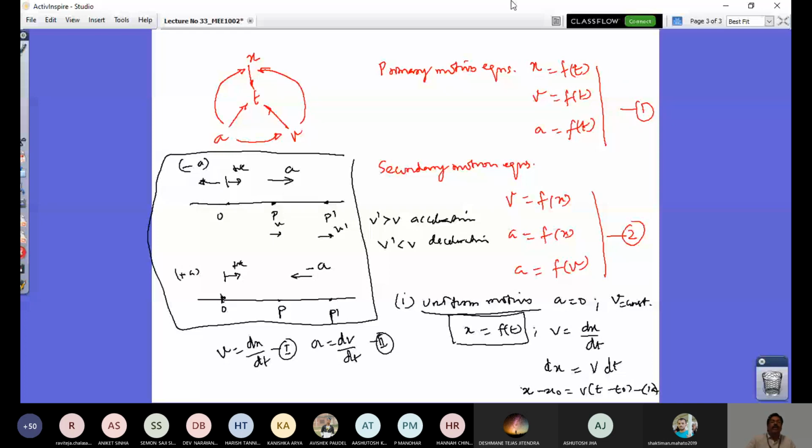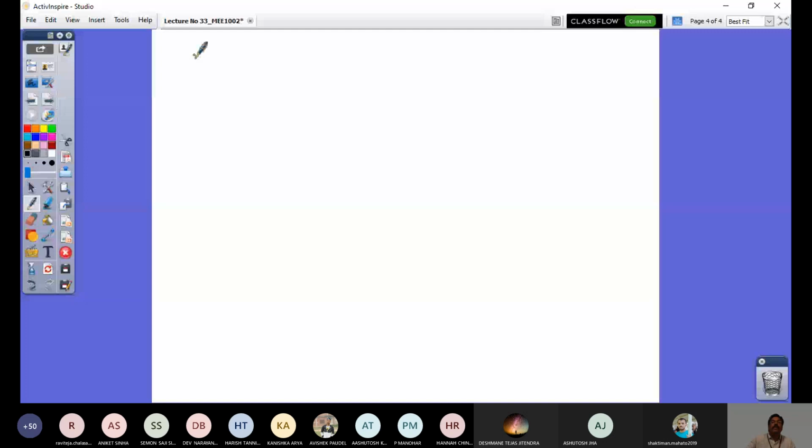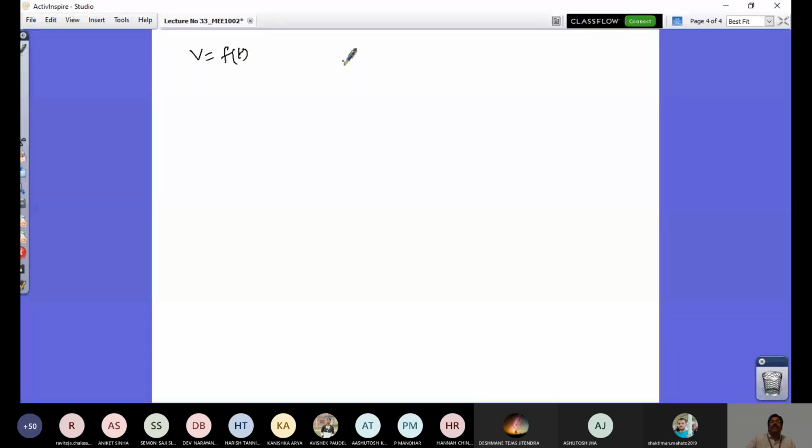So now the next equation is what? v is a function of t. So what is velocity? dx by dt. And what is acceleration? dv by dt. We have just defined. So here v is a function of t means I will consider this equation, and let me write that equation this way. dv equals a into dt. So here I cannot make a 0 because that exists, and if I integrate this between t naught to t and v naught to v, this subscript naught refers to the time. So t naught means initial time, and t is any instant of time.